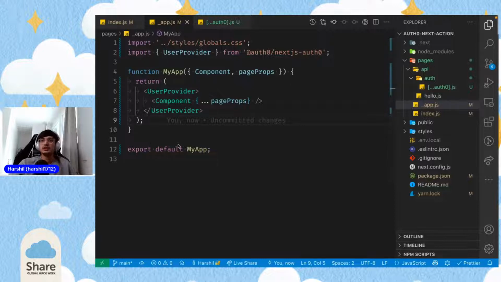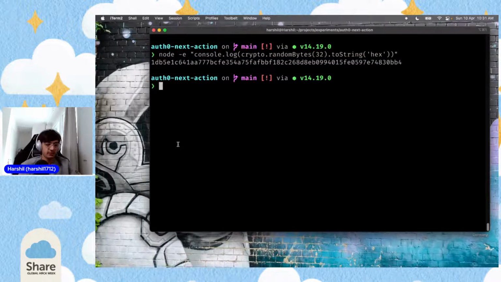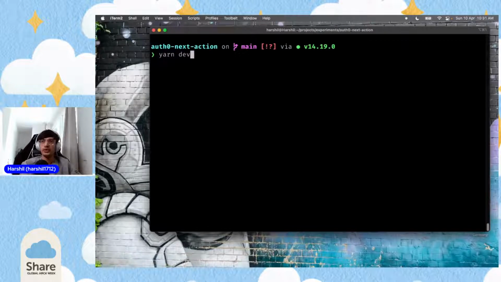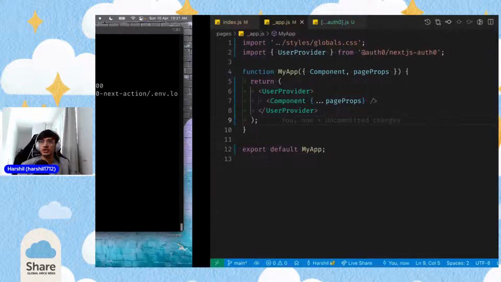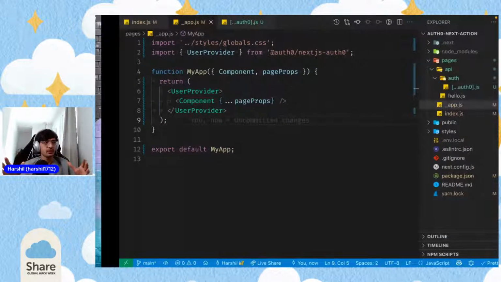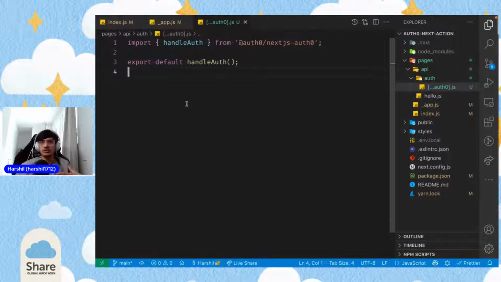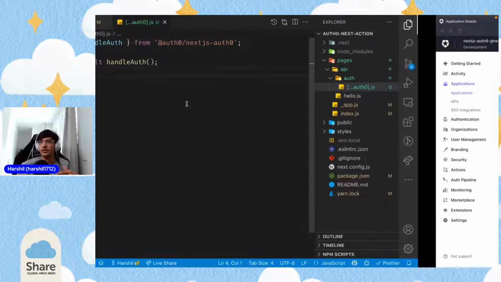But let's do this. Because we created this auth0.js file, it's gonna create all these routes automatically. I want to quickly show you how it might look.